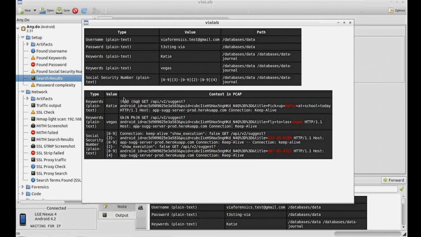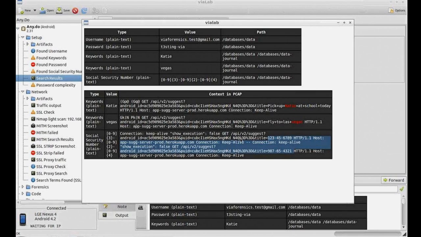While we were capturing network traffic, we also searched that file for our keywords as well. And here you can see in plain text, without any type of encryption at all, that was actually one of the tasks that we had added into the application. This one as well, and then here was what looked to be like a social security number.